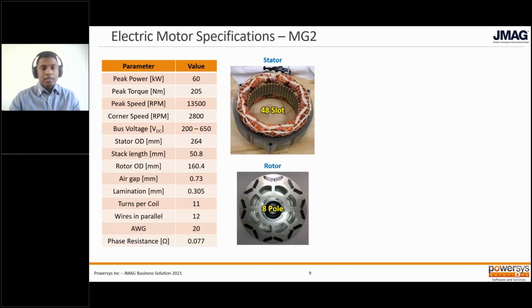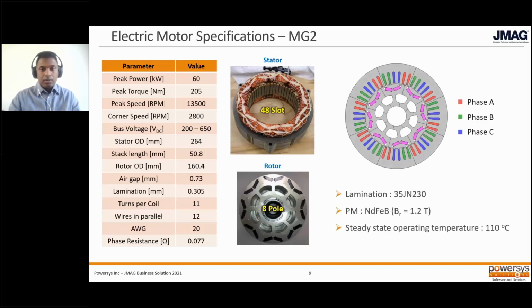And then, as I said, they did a complete breakdown, so they listed some of the dimensions, the winding configuration, the number of turns per coil, the strands available, and the phase resistance. So using all this information, we were able to recreate the geometry in JMAG Designer.